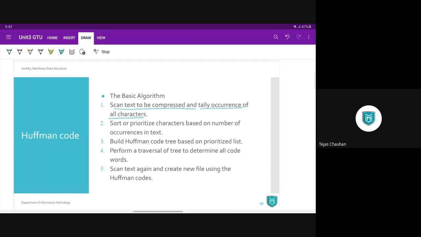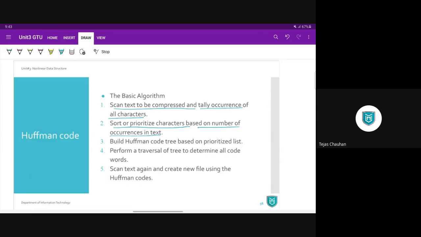So first step, list out unique characters in your message and also count the number of occurrences for all those characters. Once you have that list, you sort or prioritize it. All the characters you need to prioritize based on the number of occurrences. So we are going to sort it in ascending order based on the occurrence.